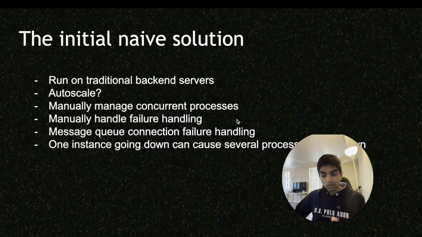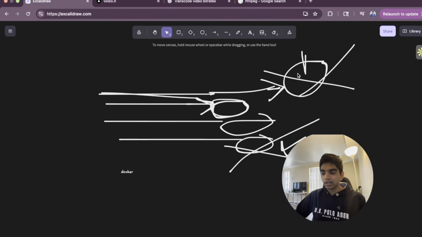And also failure handling, right? If one process fails, it is that specific process that fails and nothing else, right? And this is now great because we're now only managing per single process, and a single process cannot affect the other processes. And if this container goes down for some reason, the other containers won't. And this is a great solution.